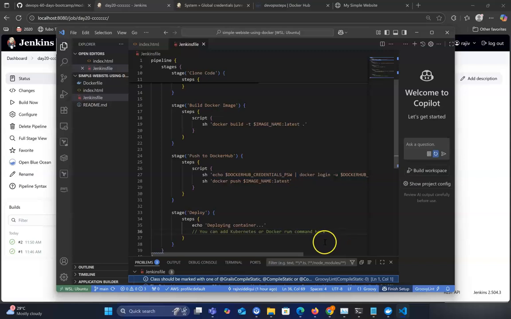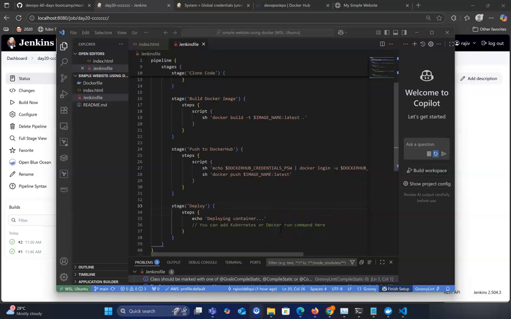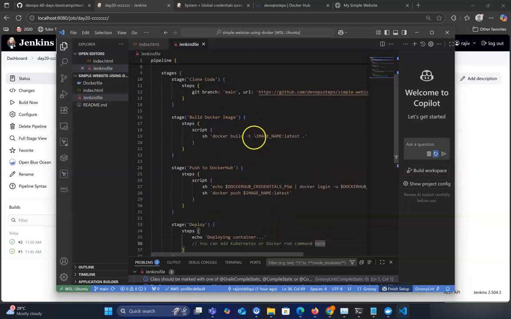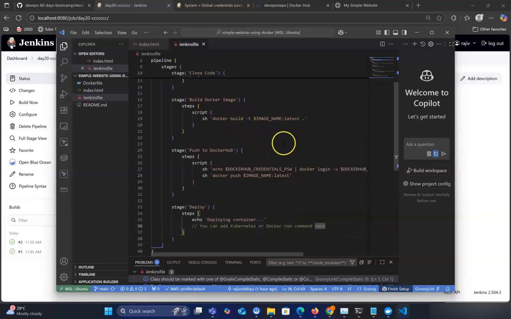But normally in production level, we do not normally deploy only Docker, because Docker is a simple thing. We normally deploy it in Kubernetes or in AWS EC2 or any bigger server. So when we do some capstone project, then I will show you how you can do the deployment section. But for doing the concept, I put it here. So basically this is the full Jenkins CI/CD pipeline process.